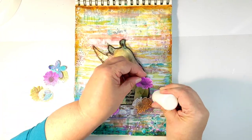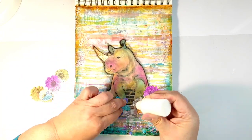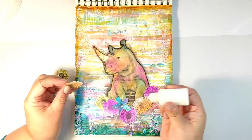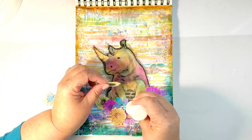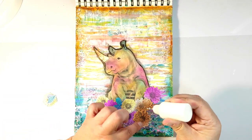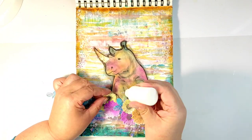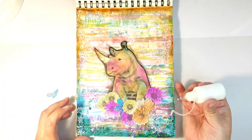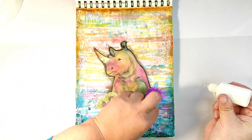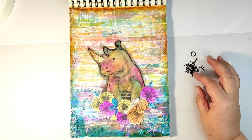So I'm gluing these flowers in random order, but in this moon shape around the base of my rhino. Yes, in the middle, that purple greenish one is left from one of the other projects. It was just sitting on my table, so I glue it in here too, because the colors go perfectly. So here it is, and I'm ready for the sentiment.